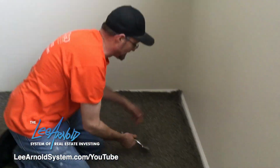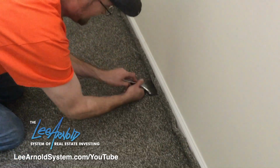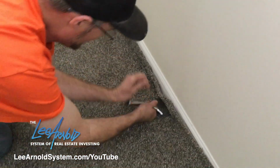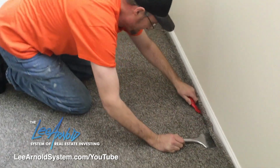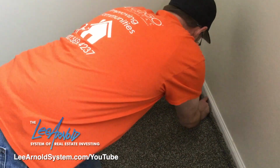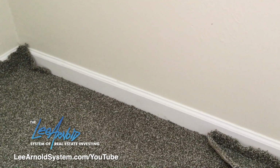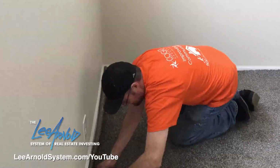So now I'm gonna start doing the set here. And then we'll take it and we'll cut. And then so it should look like this. So it's all set, tucked underneath the base. Okay, so now I got my one wall set.